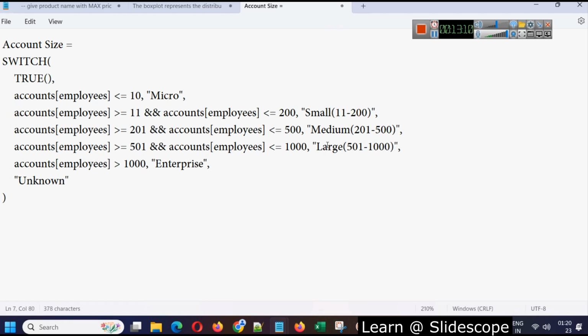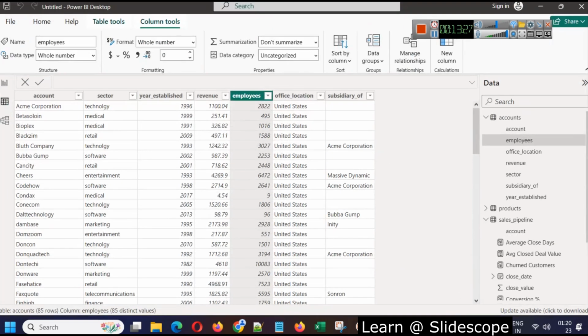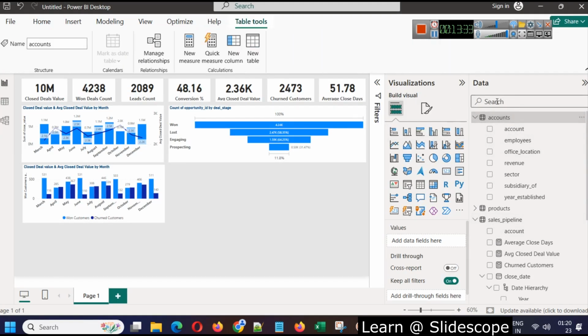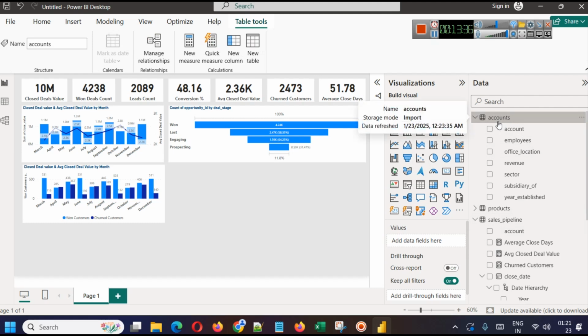So this will be like this: an enterprise 1000 plus, micro 1 to 10. Okay, so this is your choice. Now we will simply copy this, go to our tab, and this is something we are going to create in the accounts. This measure we are going to create in accounts.